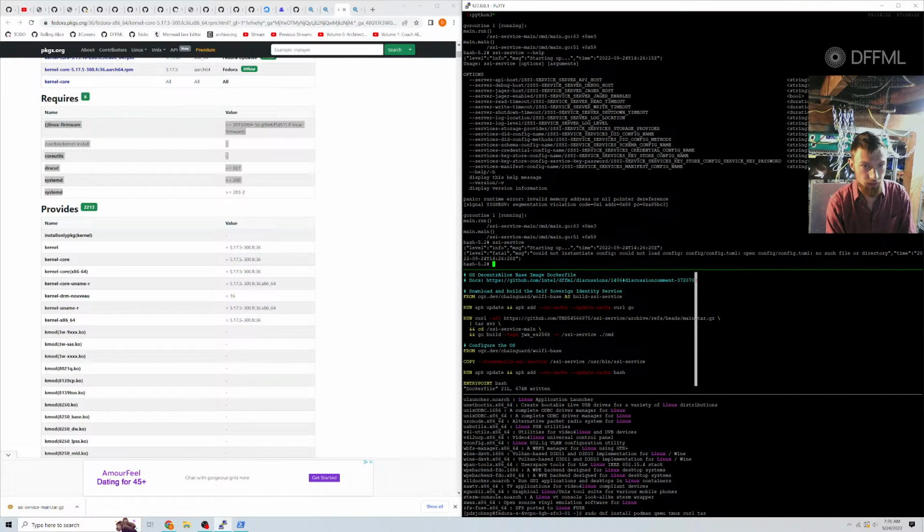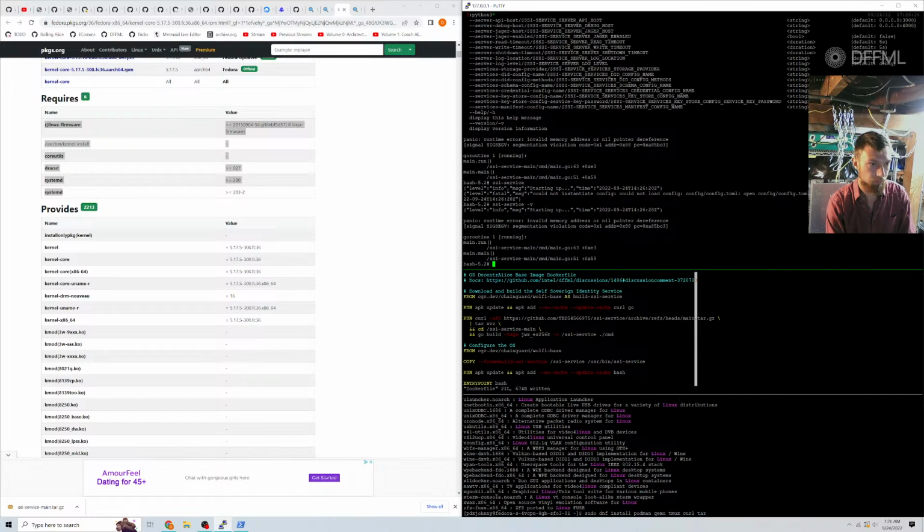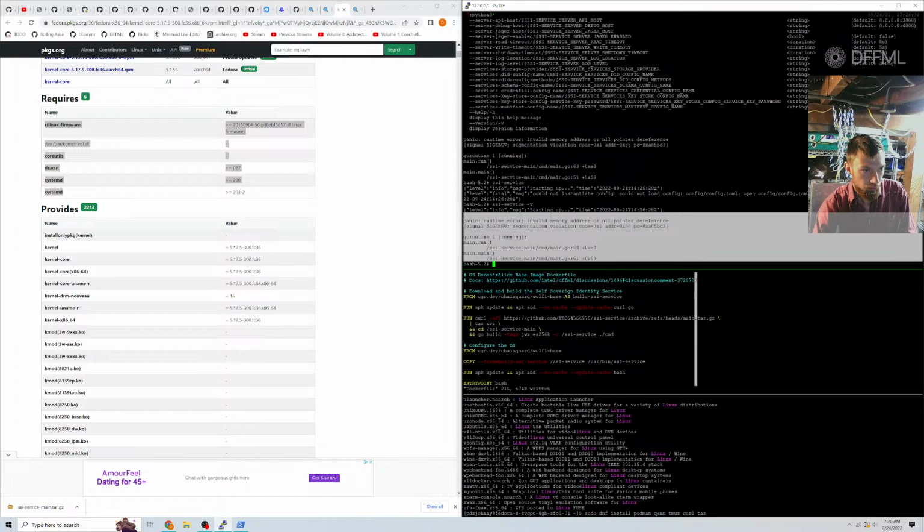That's not entirely promising. But other than that, looks good. So it's segfaulting. The fact that it's segfaulting is concerning.